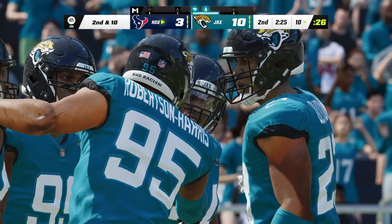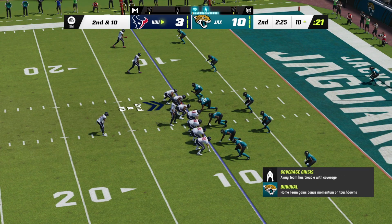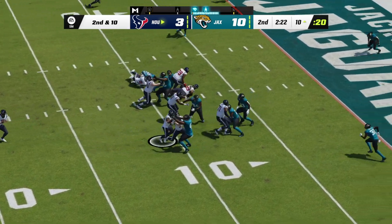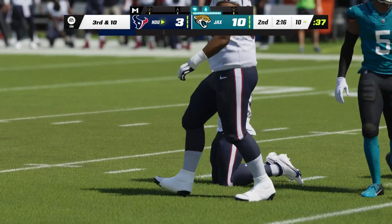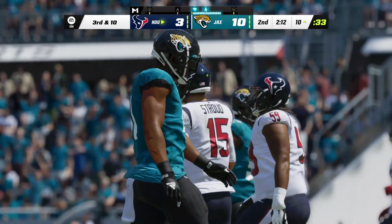You feel like it's coming, the first sack, the first turnover. In a sense, they're playing old school defense right now. The new school defense is what you said, taking the ball away. On 2nd down, here's Pierce. And here's another tackle made at the line. So they're converging well on the football now. No gain on that one as it brings up a 3rd and 10.